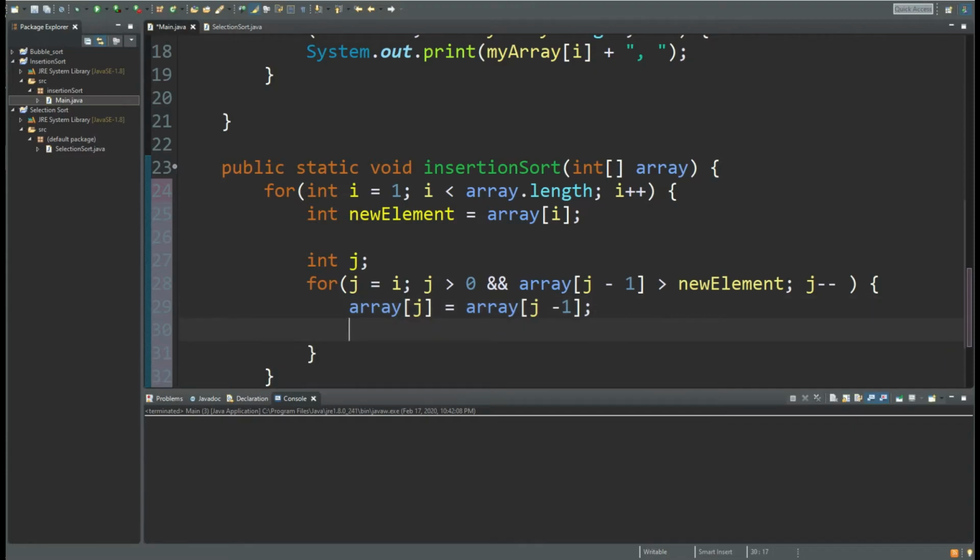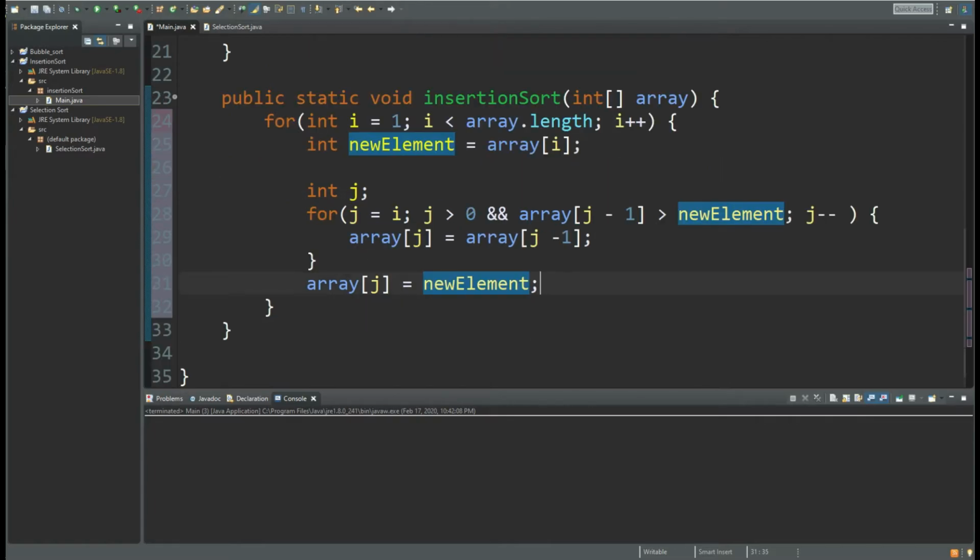And then we need to get out of the loop, and we will say array j equals new element. So we assign the new element to the position j. So when we drop out of the loop, the j is the place where the new element needs to be.